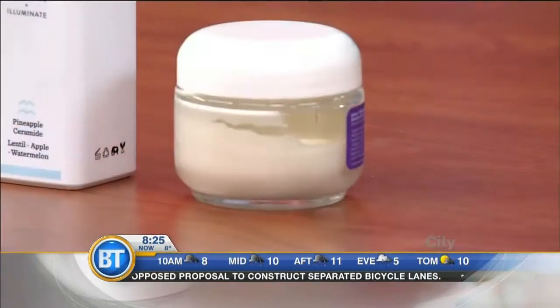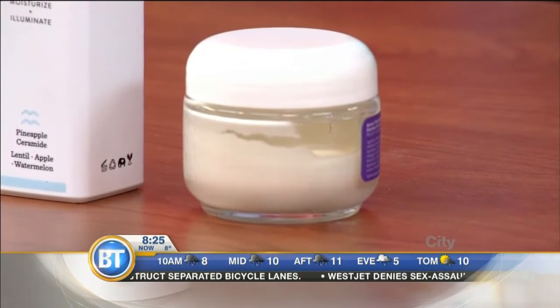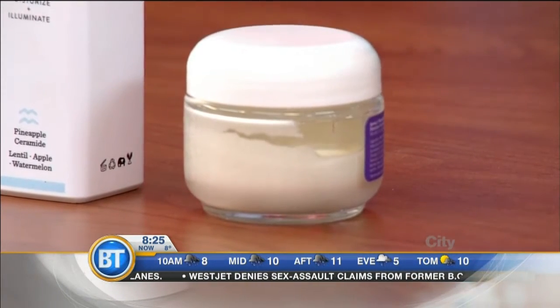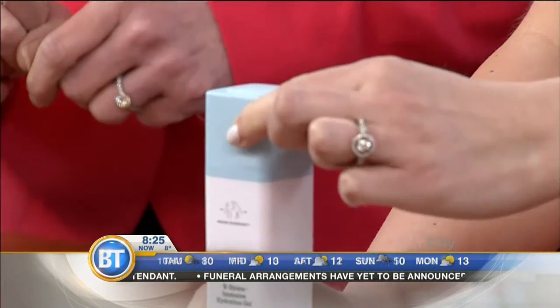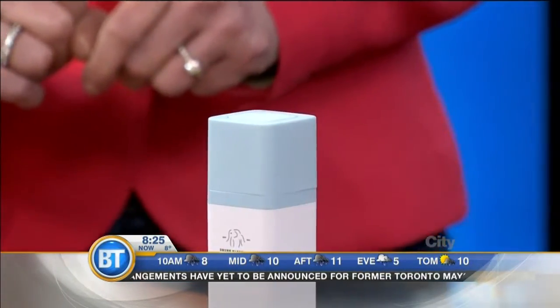Everybody's got jars, but I want you to toss them out and never buy a jar again. Here's the problem: all those really good anti-aging ingredients like antioxidants, retinol, and vitamin C break down in the presence of air and light. Every time you open a jar, you're exposing it, and if it's see-through, you already have some exposure. You're not throwing these away — you're replacing them with something that has airtight packaging. This is a really great example: it's opaque and it's definitely not letting air in.